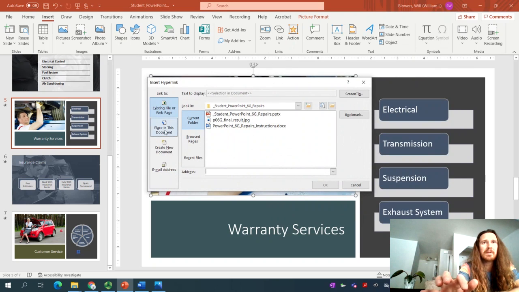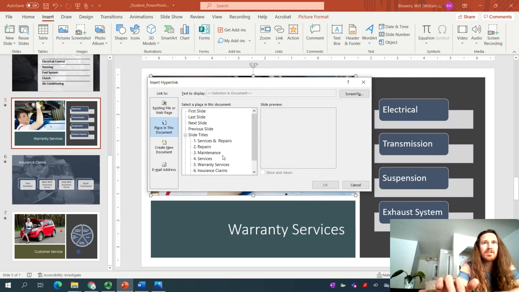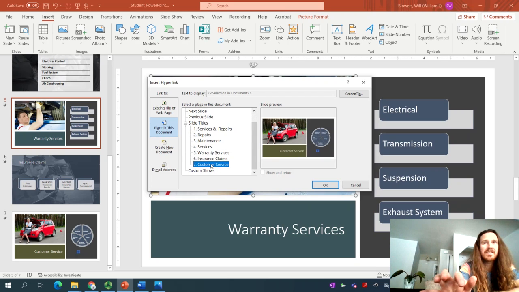And we will go to Place in This Document, scroll down, and we'll look for Customer Service, which is slide number 7. And what we're doing is we're hyperlinking this picture. When you click the picture, it'll bring you to slide number 7, right? So without any further ado, go ahead and select OK.